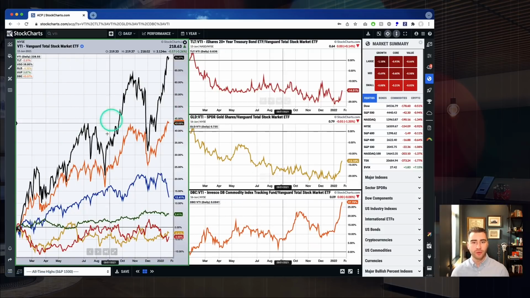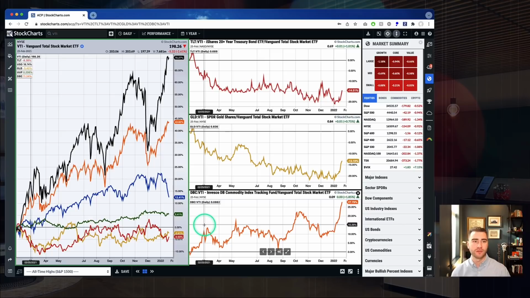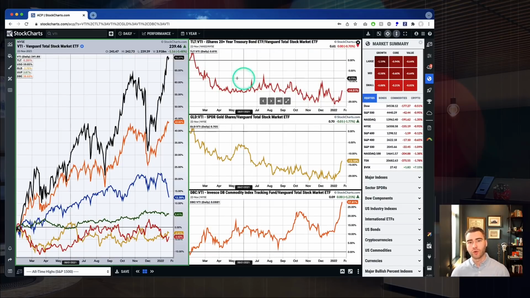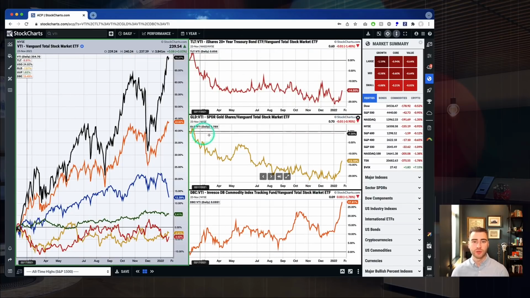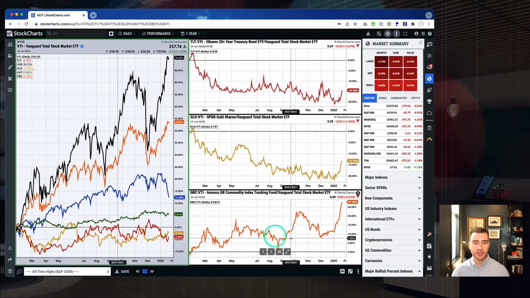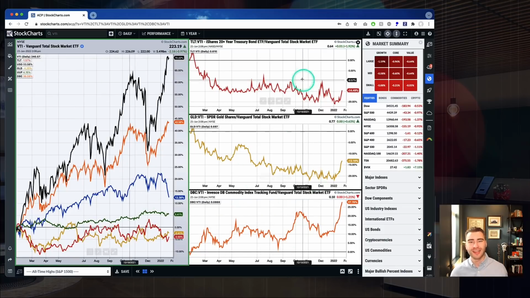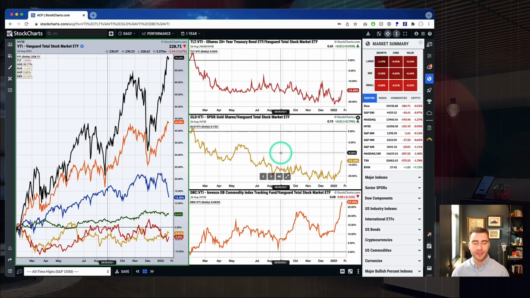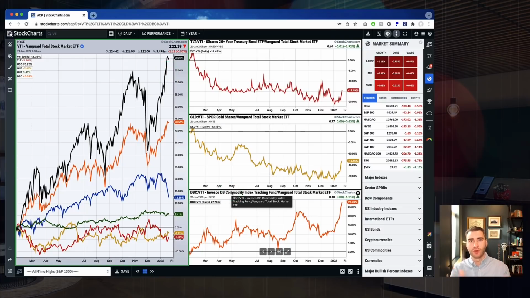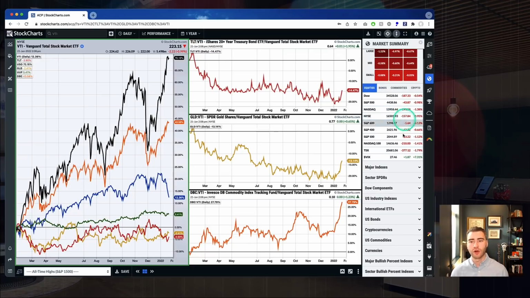So here, now we're looking at our classic intermarket view, John Murphy's approach to the markets. We've got oil, commodities, bonds, the dollar, stocks, all on one screen, and we can see some of those key ratios. Here we are looking at bonds versus stocks, gold versus stocks, commodities versus stocks. This customized sample layout, you can load this in. You've got all of your symbols there in that multi-chart layout, and then on top of that, you've got your market summary over on the right.